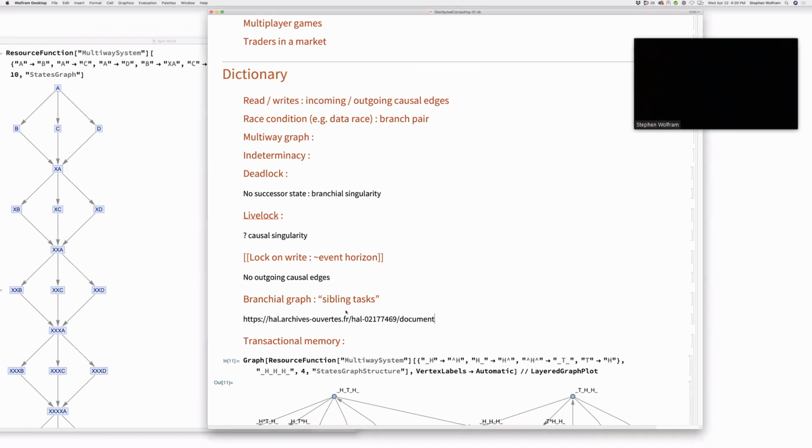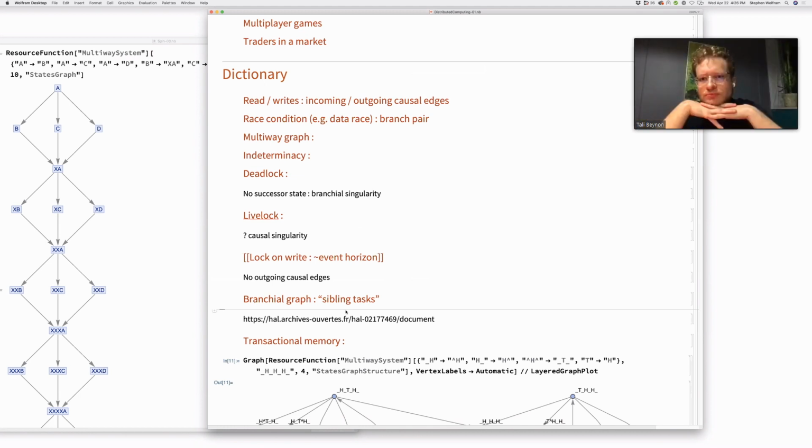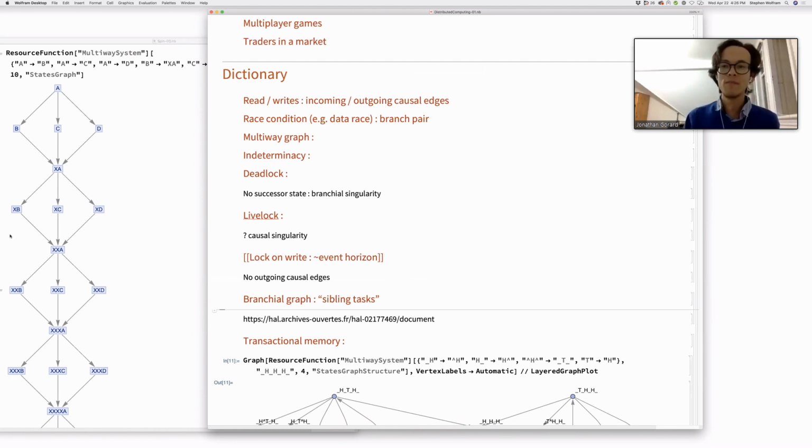But one way you can get an inconsistency is by having tasks that have mutual dependency that end up disagreeing. Explain. One way you can have a failure of local synchronization is you have, say, a parent task that creates two sibling tasks, and eventually they end up disagreeing about something like what time it is, and then that's a conflict that you have to resolve.